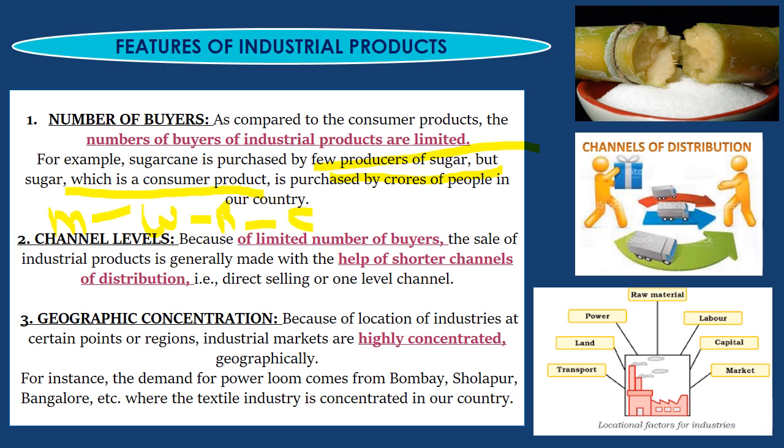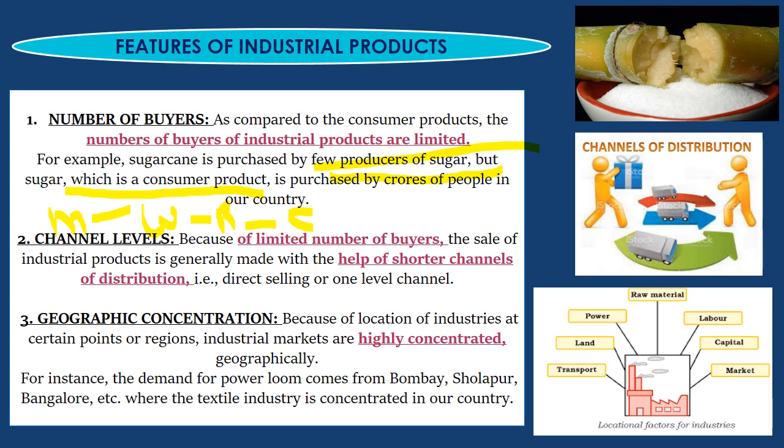Only if we have the craving to eat sugarcane, or if we see sugarcane being cut by the shopkeeper somewhere down the lane, we would go and give some 20 rupees and buy sugarcane, and we would chew it up and throw it in the dustbin. Okay, so that is how the craving for sugarcane is. But tell me whether you use sugarcane more or whether you consume sugar more. You'll definitely consume sugar more for your tea, your coffee, or your Horlicks, or whatever sweets and everything possible. Let's say your entire family consumes 2 or 3 kgs of sugar every single month. So definitely sugarcane is an industrial product, whereas sugar is the final product.